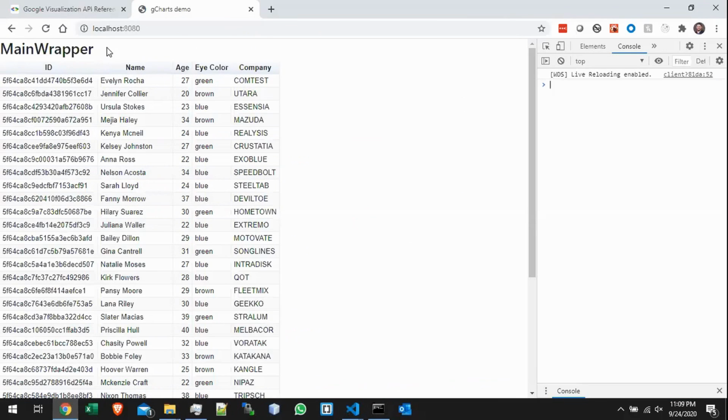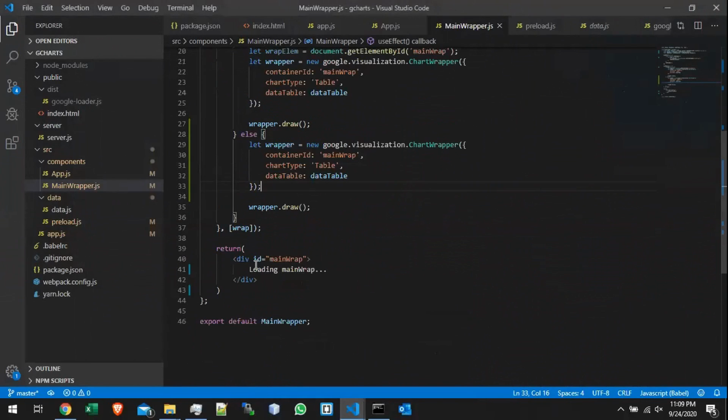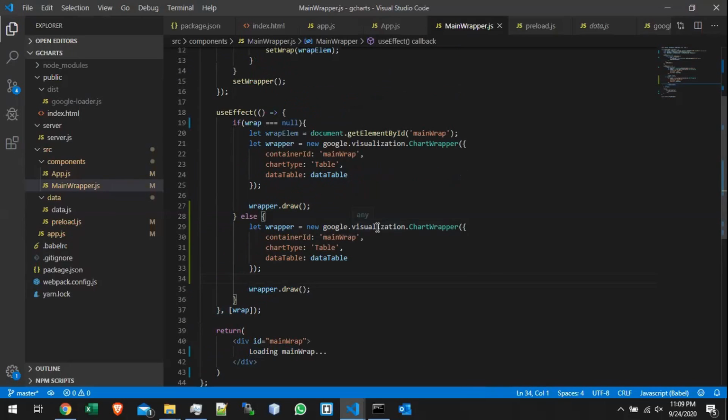And we see that we have our desired effect set up the way we expect. So it'll say loading main wrap, and then it'll write right over that element. So we've specified the div ID of main wrap. The content only says loading main wrap until we call wrapper.draw.